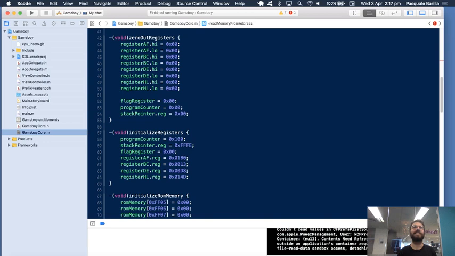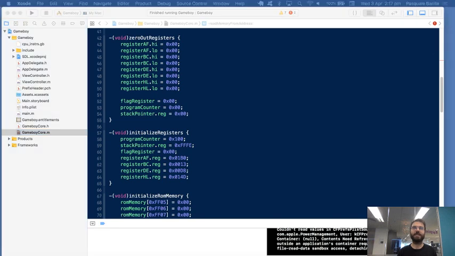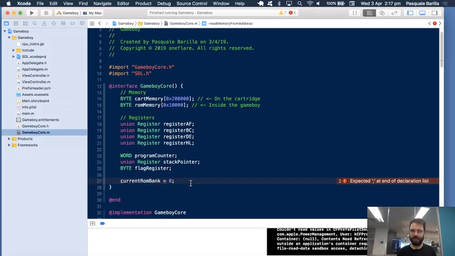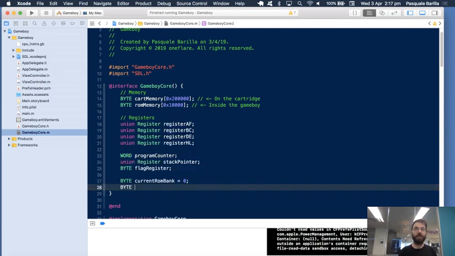So RAM banks are a different kind of bank. Let's create a RAM banks here somewhere. Where are we? All right, let's create a RAM banks here. I think we're just going to have to do banking, aren't we, Fatima?